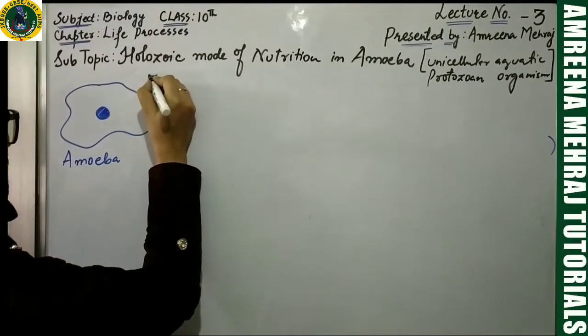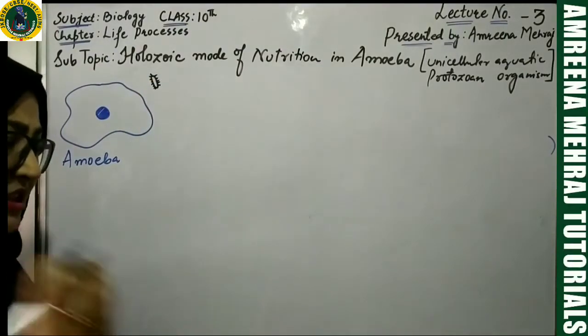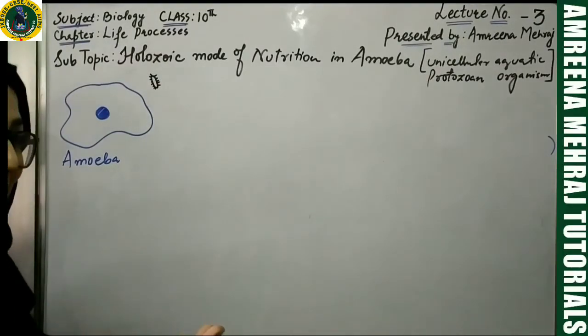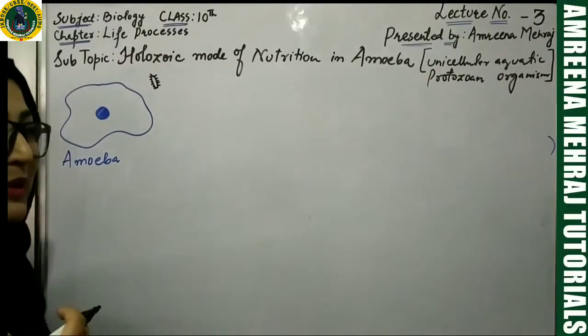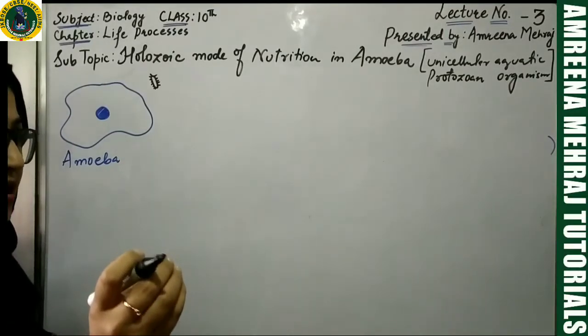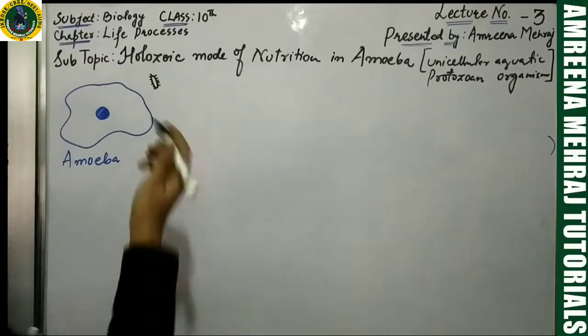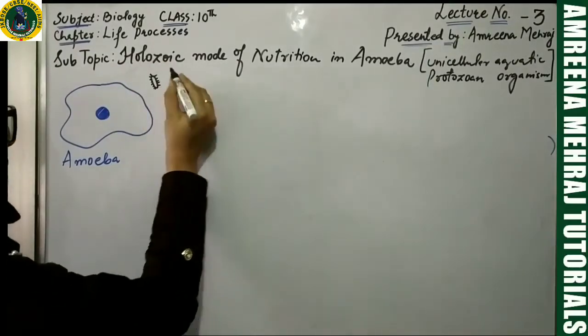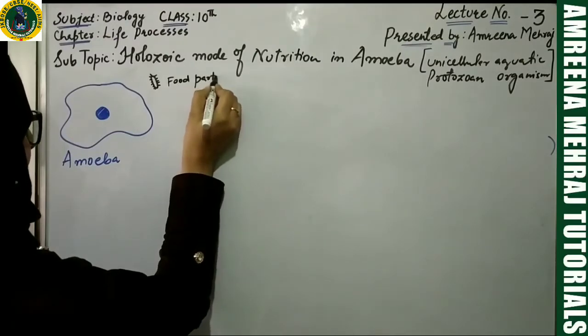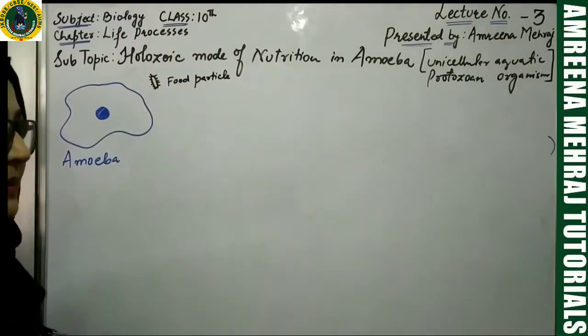Remember, it could be even a bacteria, a simple bacteria which is there in the water, that could act as a food particle. Amoeba is not going to take up a big samosa like we will do. So its food will be microscopic in nature, because the organism itself is microscopic in nature. So I will not complicate the things. So this is the food particle, the solid food particle which amoeba has to take.